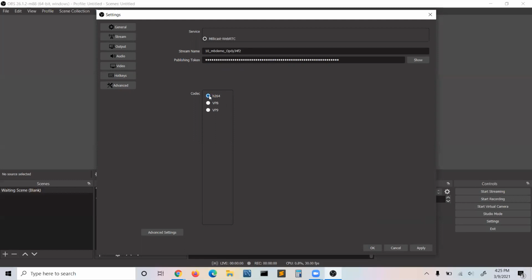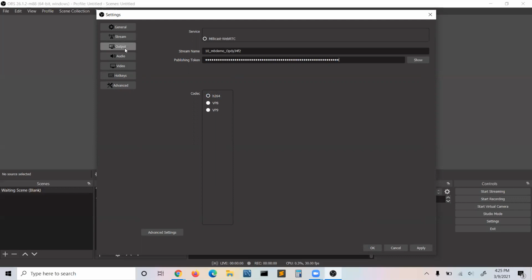Then I'm going to make sure that my top option here is selected. It's called H.264. These are video formats. So when we're sending video across the web, we want to make sure it's a format that everybody's browser will recognize and play. And the best one to choose is H.264. I'm sure that there are some technical engineers that might argue with that, but we have found in our service using H.264 is the best and most reliable.